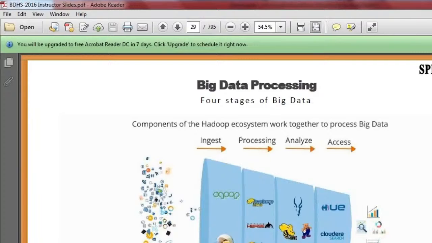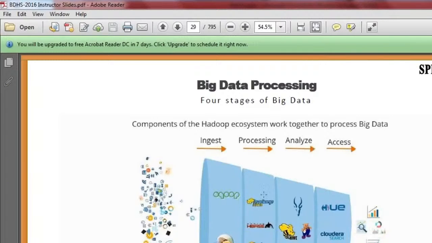In a bigger picture, you have a lot of data from different sources, right? It could be social media feeds, your customers' data, sales data, or transaction data, whatever. First, you have to get your data into Hadoop. What are the tools? Two big, widely popular ones, Sqoop and Flume. You use these two to ingest your data. So ingestion: Sqoop and Flume. For processing, you have multiple options. You can use Sqoop, MapReduce, Hive, Pig, anything.